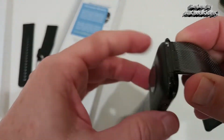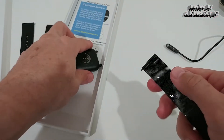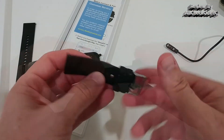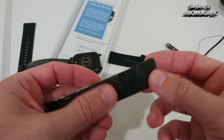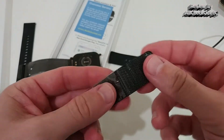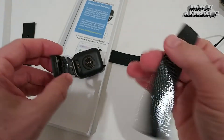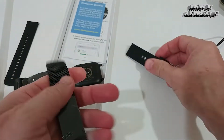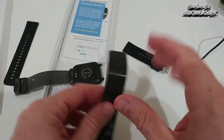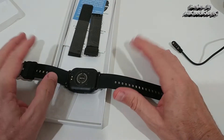At the back you can see it's very easy to replace the watch bands. If you prefer plastic you can use that band, but if you prefer metal, the big advantage here is it's absolutely stepless — you can secure it in any position with this flap. So it will fit virtually every person, and you can also use any standard 22-millimeter watch band.